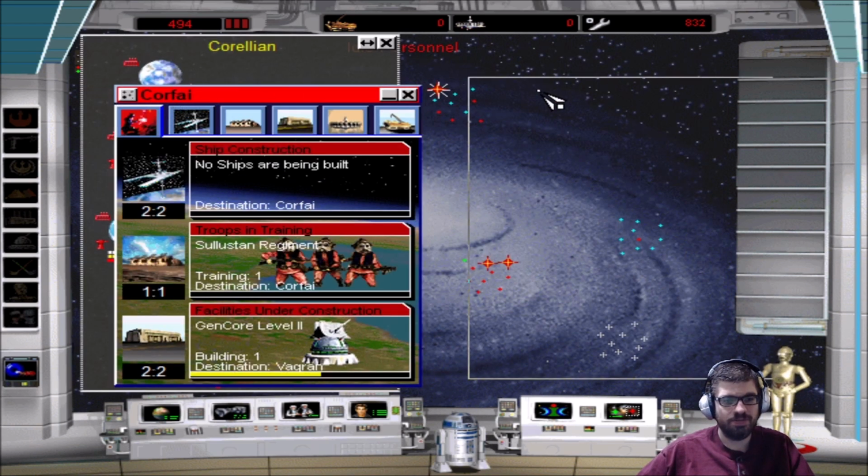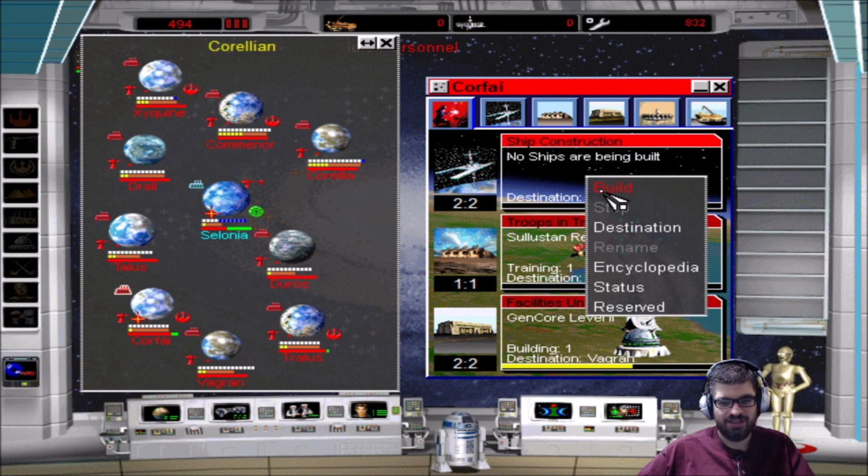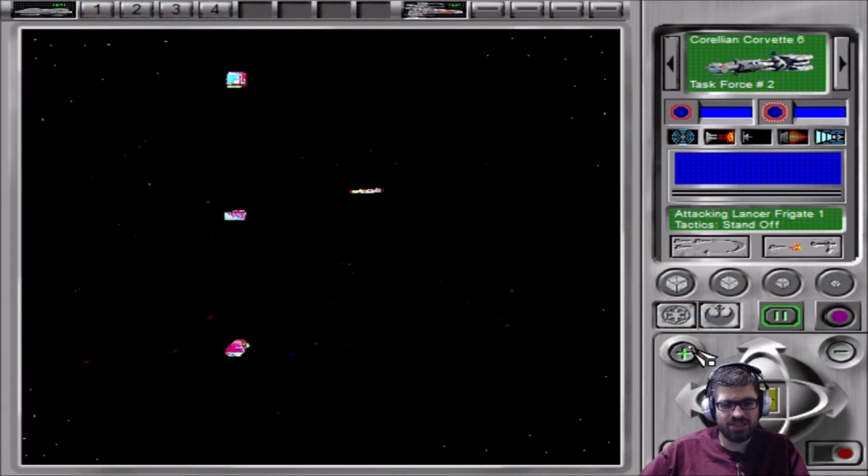Also, in combat, it's real-time play. Like, you can tell Task Force 1, attack capital ships. Task Force 2, attack Imperial fighters. Or Task Force 3, and so on. X-Wing group, attack this. Blue group, attack this and that. You can do that, but everything is pixelated. Everything is this purpley pixelated trash that you can barely make out anything. Combat is very difficult to look at.